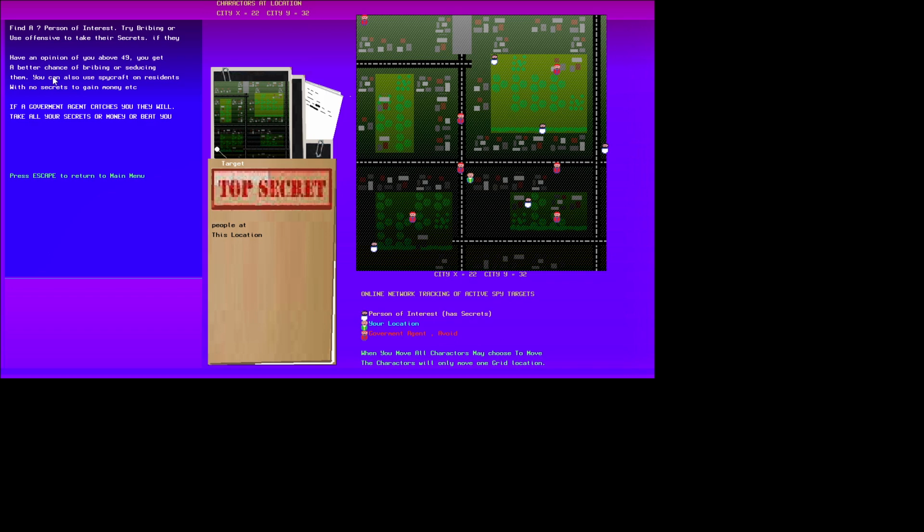So you've got tracking, which is basically tracking stuff around you. So, find a person of interest. Try bribing or use offensive to take their secrets. If they have an opinion of above 49, you get a better chance to bribe or seduce. You can also use spycraft on residents with no secrets to gain money, etc. If everyone else can catch you, so we don't know about this.